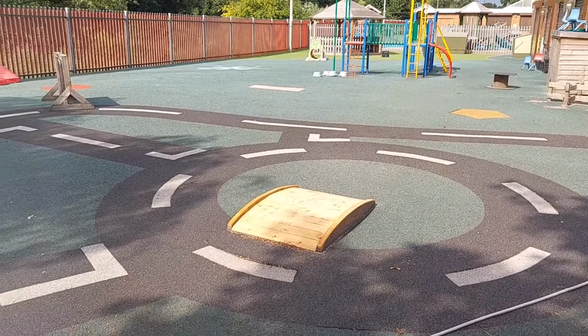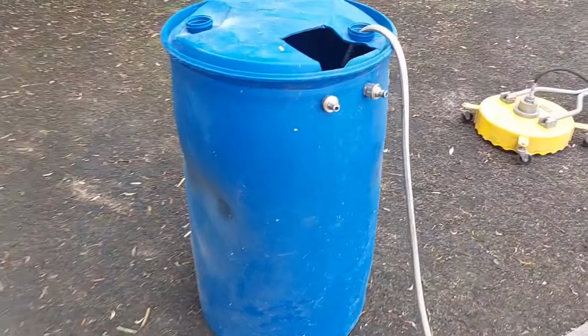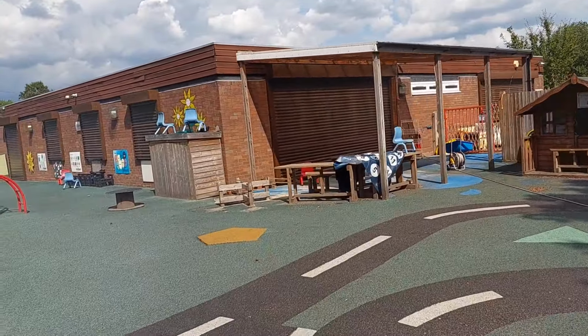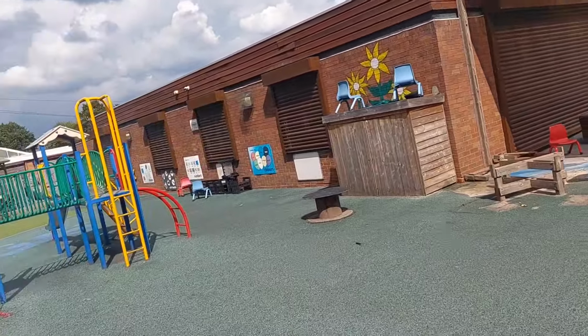So yeah, we're just waiting for the bin to fill up, which is the slowest part. The caretaker's going to come over in a bit and open up for me so I can get another hose from a tap inside. And then we'll have double the water in.